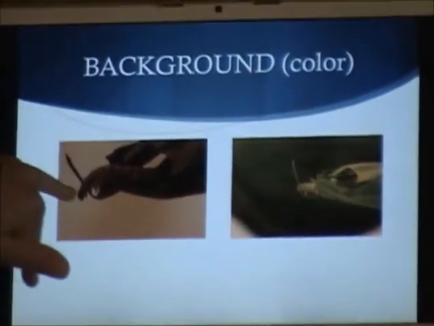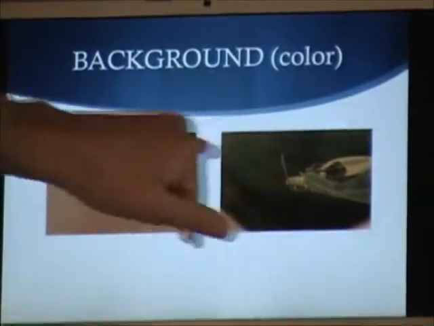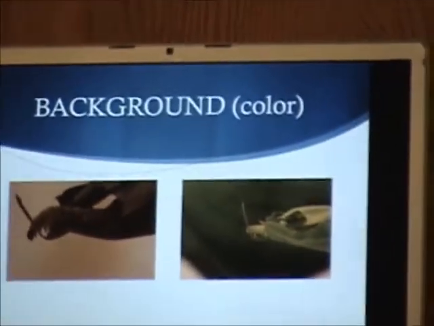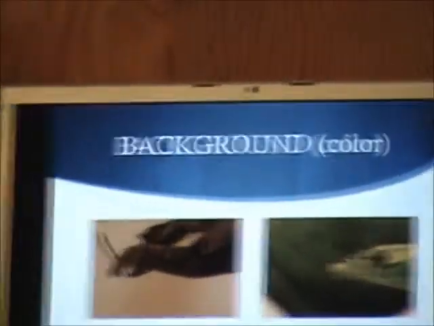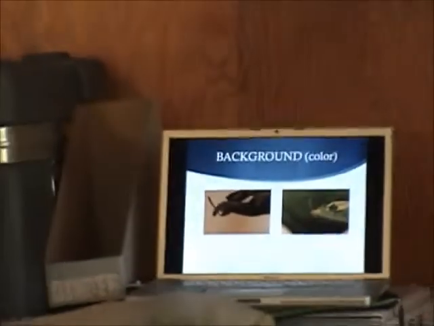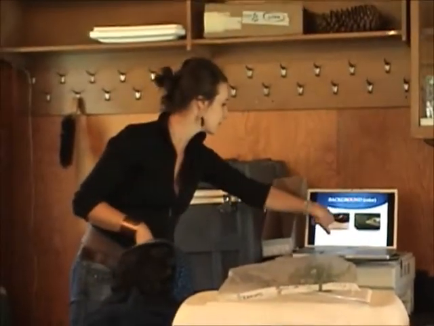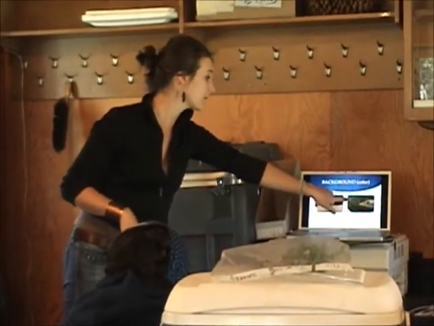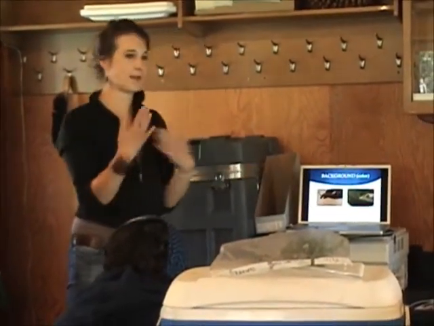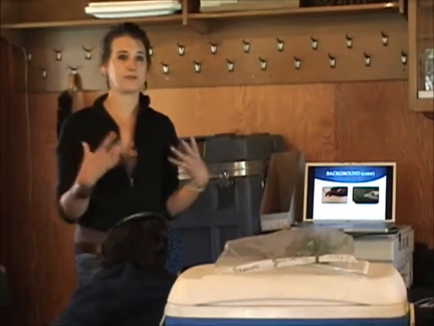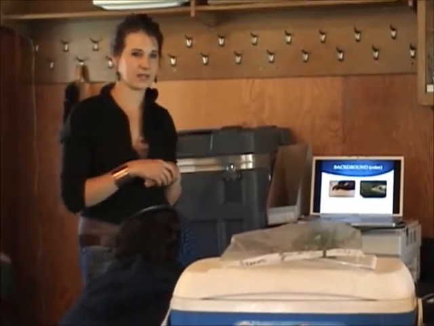This is the same caterpillar. It's a leaf roller, either a tortricid or a pyralid. Not sure, I'm not sure. They're hard to tell apart, but they make leaf shelters. But the color of the body of the caterpillar is pretty different between those two. It's actually a really bright green caterpillar, but if you shoot it against a white background, just because of how the camera reads the information, it'll muddy up the color of the insect.